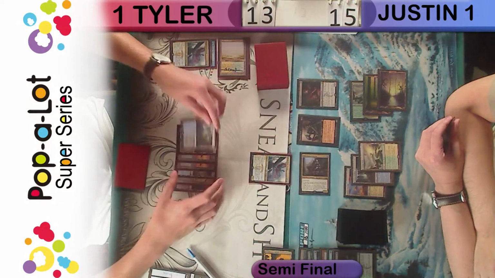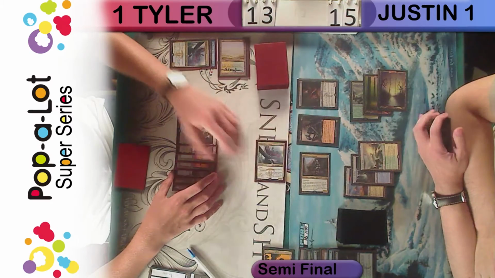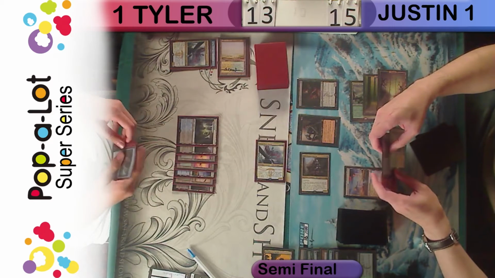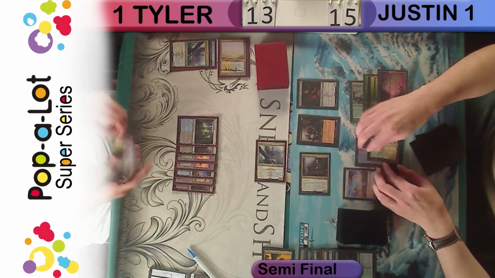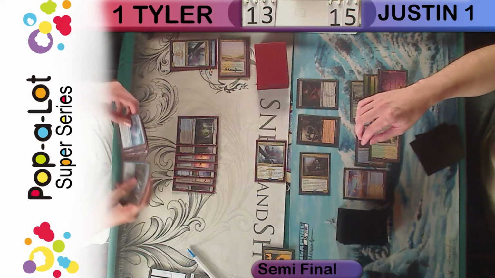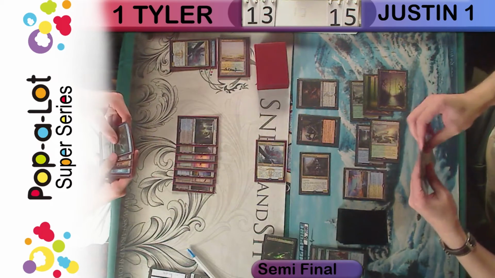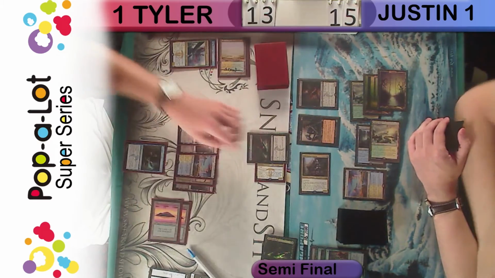Tyler has the opportunity to play Ugin this turn. But he'll attack first. And here we have Justin lining up another cut, leaving up the blue mana for Dispel here. I'm not sure whether he actually has the Dispel, though. It looks like Tyler has Scorn and Dispel as well, two counterspells.